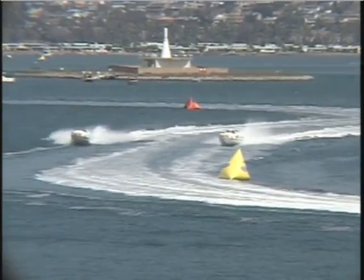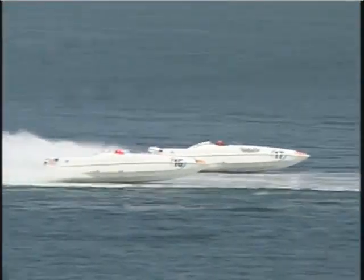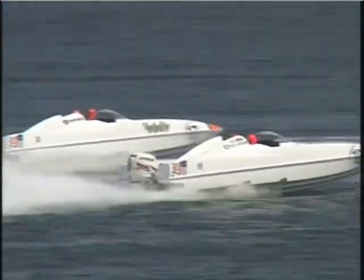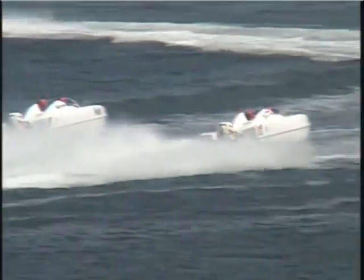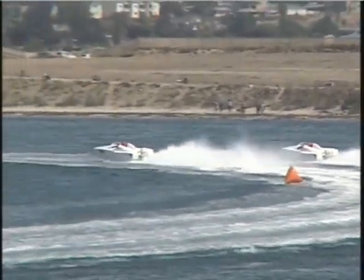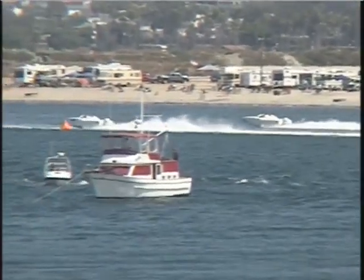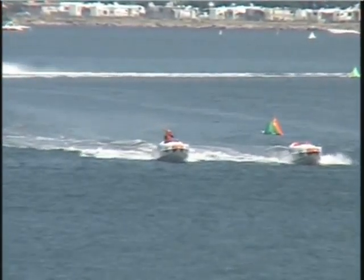Is Miss Madison going to catch Mount Dew? It's going to be tight — Madison's really running strong. We've got a battle for 7th and 8th place right now. Is that Jack's Waterfront Park? No, that's Mandigo on the inside. They're going to have a side-by-side battle — side by side, going through turn 6. Mandigo and Jack's Waterfront Park side by side through turn 6. Who's going to have the edge? Looks like Mandigo's going to have the inside. 5th place stays Madison. 6th place goes to Miss Madison with Blake and Brock Grant. 7th place stays Mandigo Bay. 8th place goes to Jack's Waterfront Park. It's going to be a great race here, Mark. That's 10 laps down in Round 8.